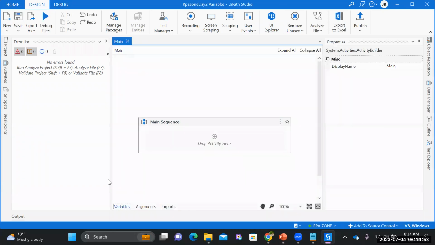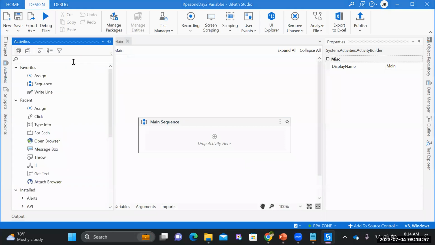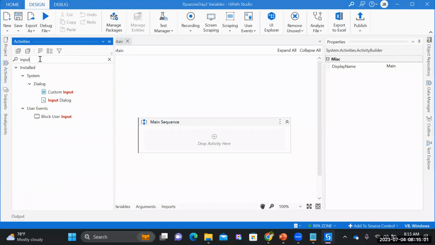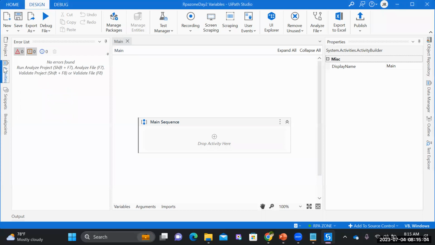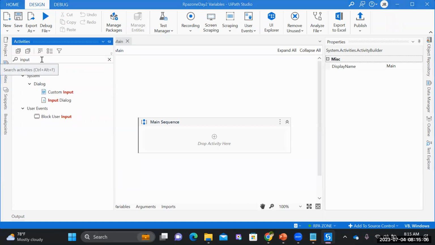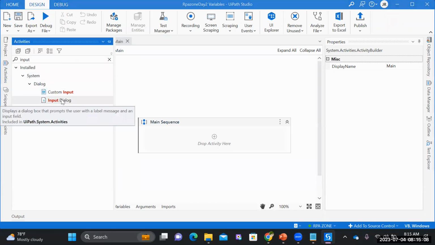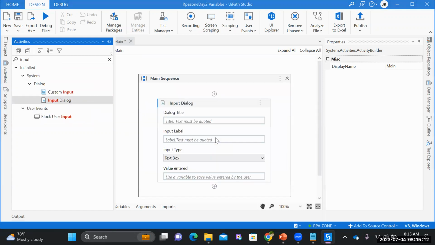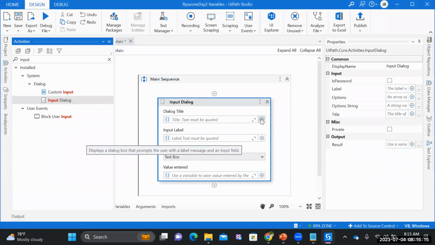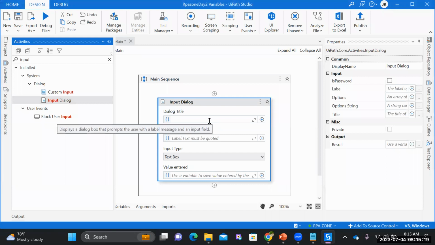What I am doing here is going to the Activities panel. I will drag and drop the Input Dialog box. You can search here for input dialog box. Here you get the Input Dialog, and I'm dragging and dropping it here. I'm giving the title for my dialog box in double quotes.